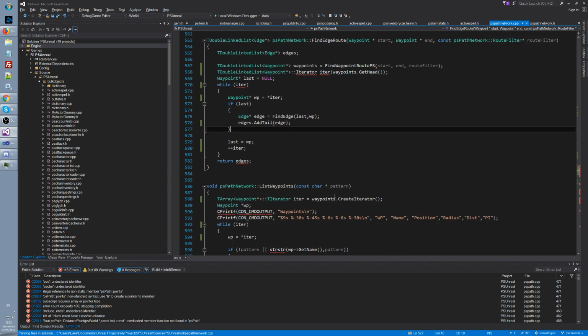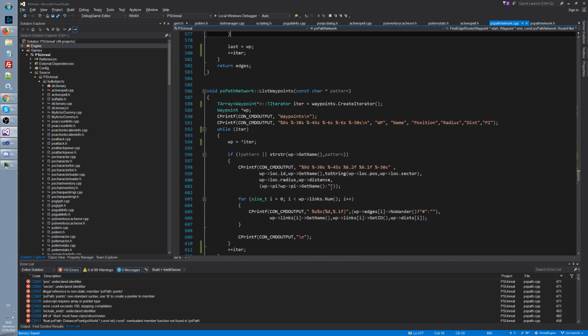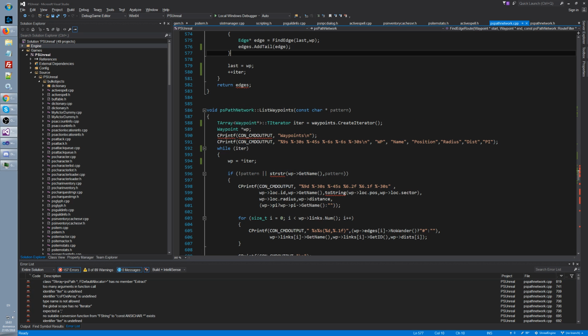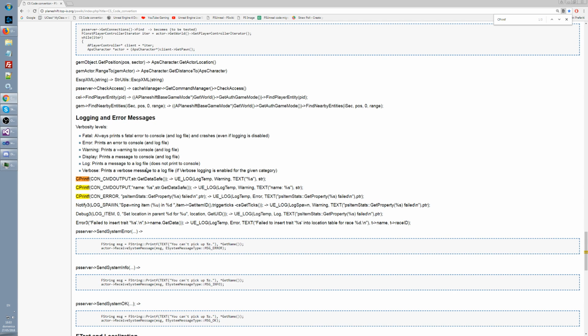And we return this. Now all these console printouts, I really don't like them, but I think we need to put them in, right? So let's keep them and put them as logs.